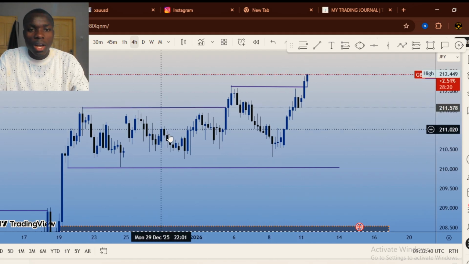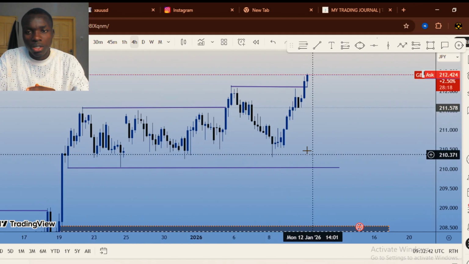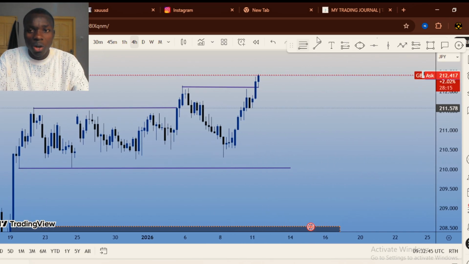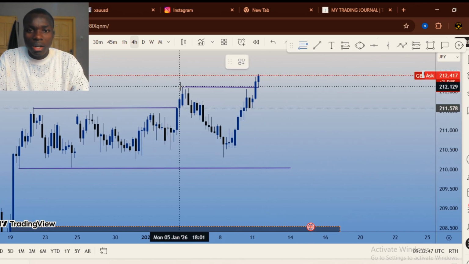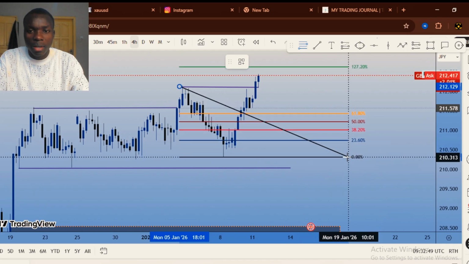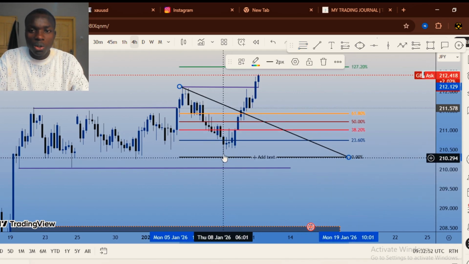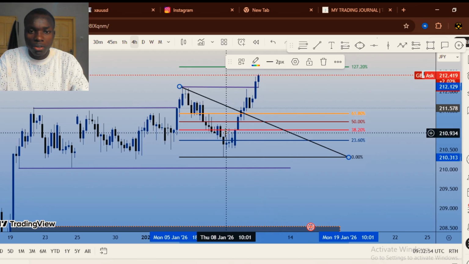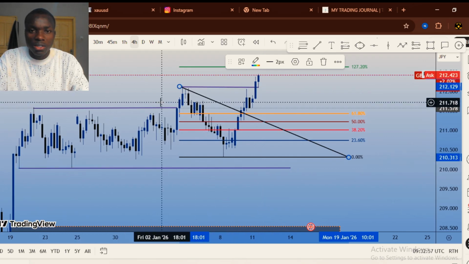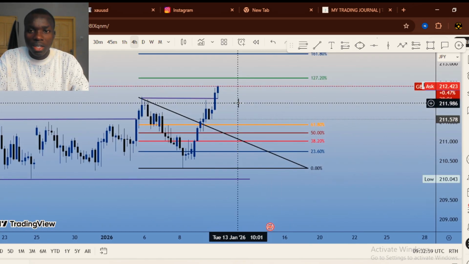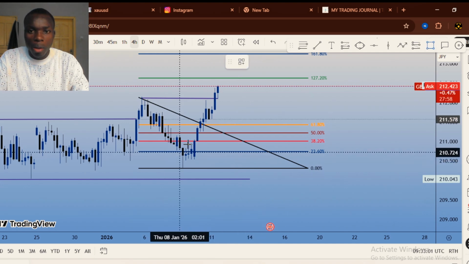So this is where I go on the lower time frame to know what exactly is happening. Before I go on the lower time frame, I have to mark out this zone again. There's a clear break of structure here to the low. This is the last low that led to this break of structure, this particular one. And for this one, this is the last low that led to this particular break of structure. So that's what it is there. So what should I do? I mark out my zone.